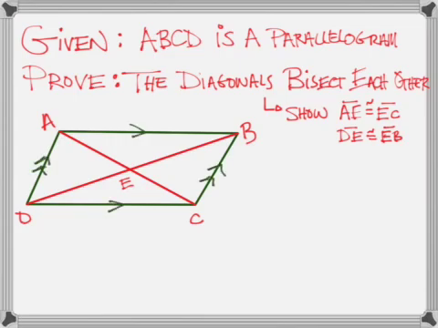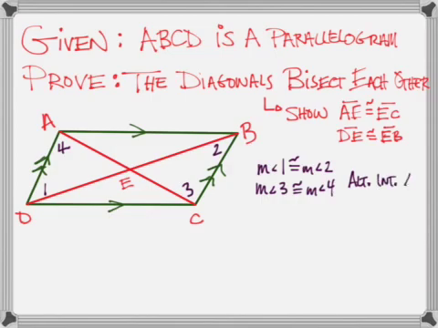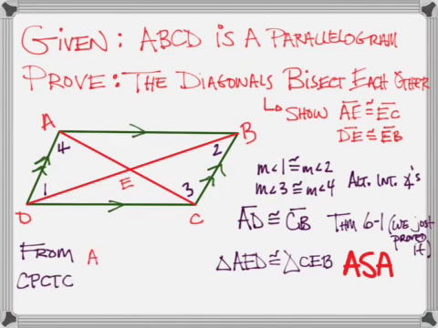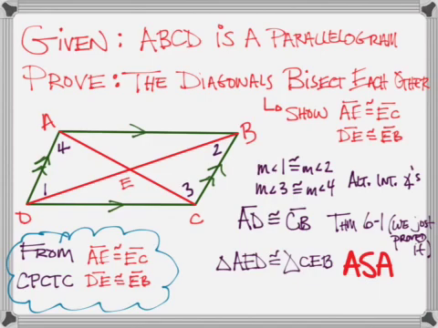So I know my sides are parallel because it's a parallelogram. And I'm going to use the same type of reasoning as before, where measure of angle 1 is congruent to measure of angle 2, measure of angle 3 congruent to measure of angle 4, because those are all alternate interior angles. And we know that they're congruent from our previous chapters. Well, I also know that AD is congruent to CB because we just proved that opposite sides of a parallelogram are congruent. And I have two angles and a side, which I can then conclude that the triangles are congruent because of angle side angle. And now that I have that, I can match up my corresponding parts, and I can conclude that AE is congruent to EC and DE is congruent to EB. So the diagonals bisect each other for a parallelogram.